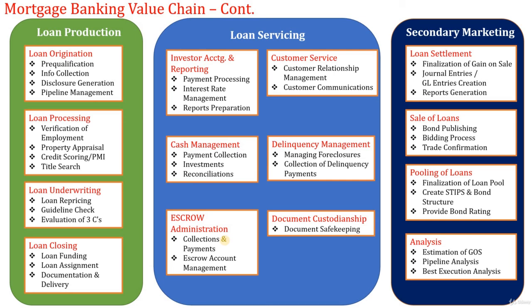Okay, what is secondary marketing? A bank raises deposits and uses that money to provide loans and mortgages. So the ability of the bank to provide loans is limited by the extent to which it can raise deposits. However much you raise as deposits, that much only you can give as loans. On an aggregate scale, this also limits the total demand that the mortgage market can manage. So in order to increase this limit, the secondary market evolved.